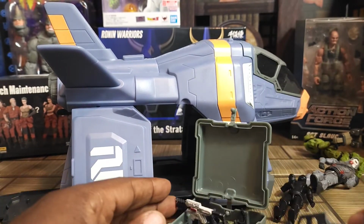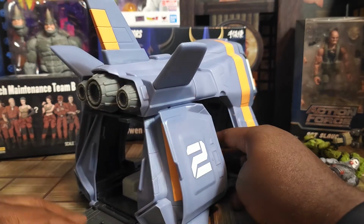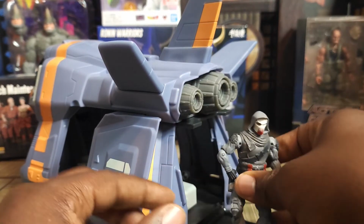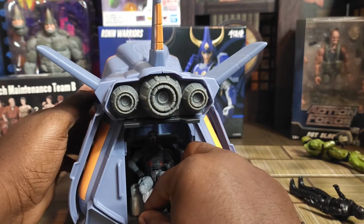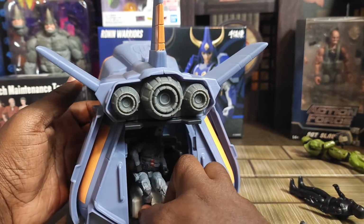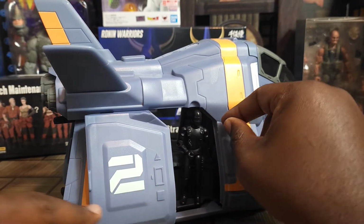So yeah, you could probably close it up and then angle it the right way so that it'll fit in. So you can get it in that way and have it fit on the inside. And then again, you can probably fit one of the guys sitting in a chair here. Like so. So yeah, if you finagle it, you can definitely get quite a few figures in here. So you can get somebody in the back here. You got the pilot in the front, and then you can also have Snake Eyes chilling on the side here.